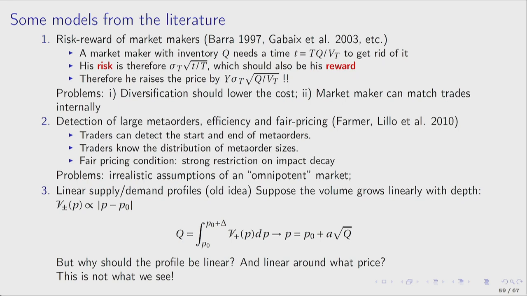One is these economic types of model: if you're trading a quantity Q against someone, so someone is buying, if there is only one person in the market against you, who bought this from you, then he will own this quantity Q at the end, and he wants to get rid of this position. And you can come up with arguments that the time he needs will be linear in Q to get rid of this position, which means that the typical movement of the price, the volatility of the price, would be square root of time, and so somehow square root of Q, and to protect himself from this risk, he moves the price.